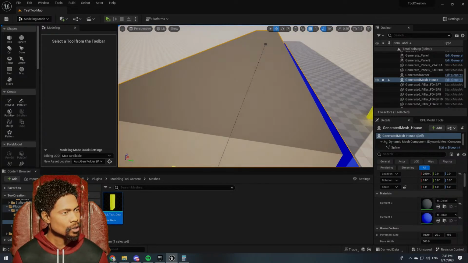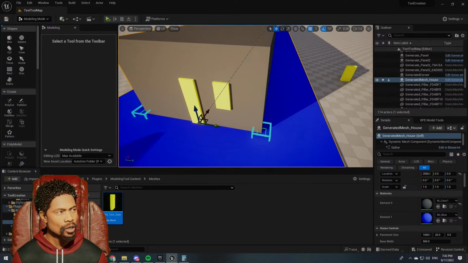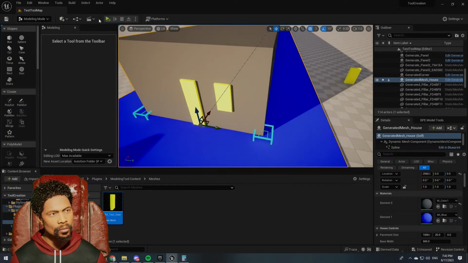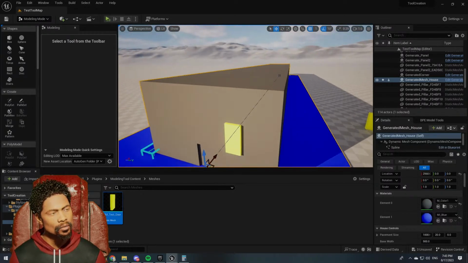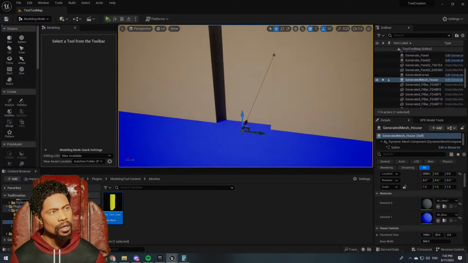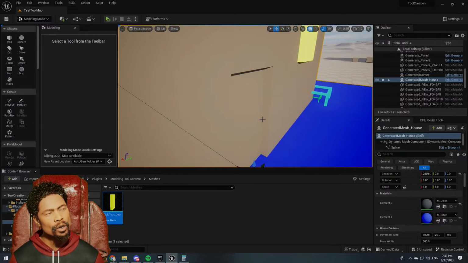Okay, I think I know what it was. I think the instance was created multiple times and it's not resetting. So there we go. And look at that! It actually cut the. Oh, that's so cool!